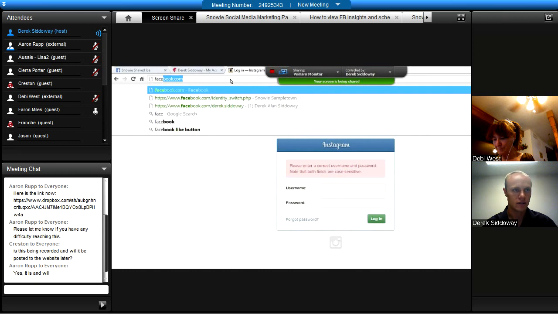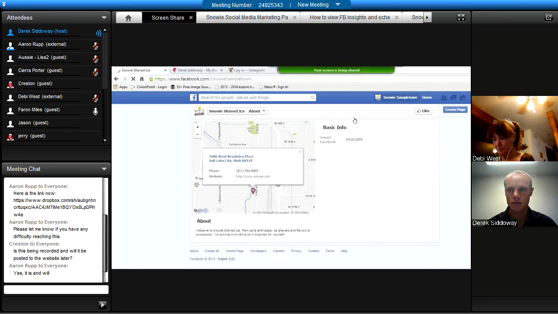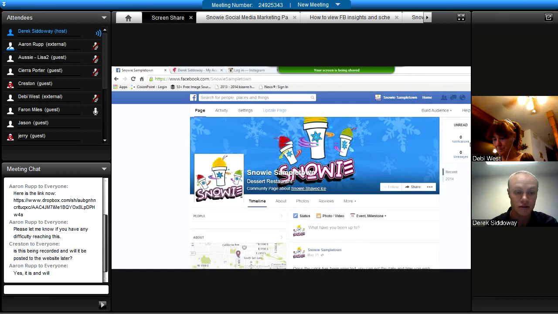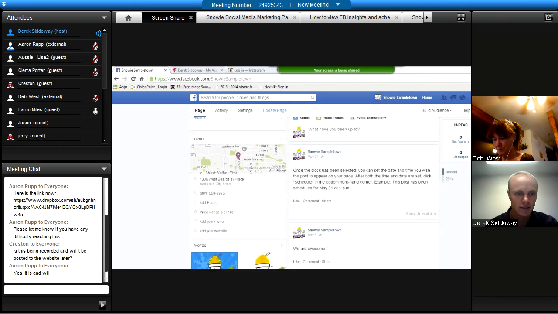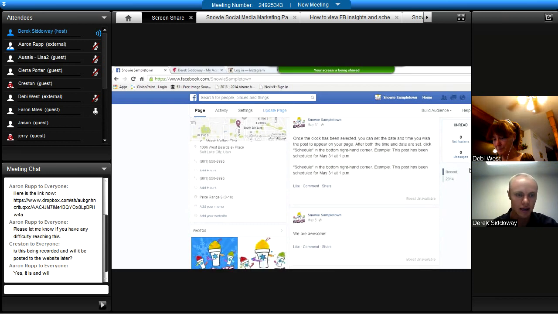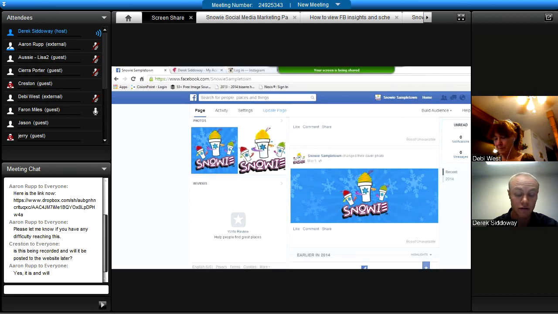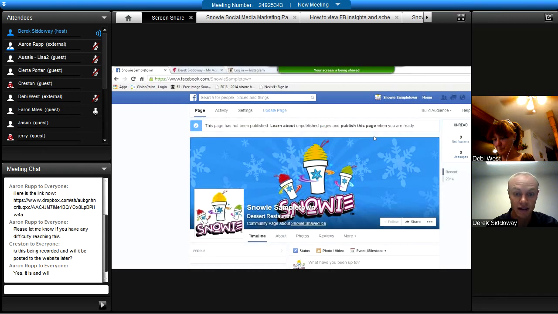We'll go to the Snowie Shaved Ice Facebook page, take a look at it to kind of talk about what we mean. Here's the Snowie sample page, which I basically used for the marketing packet. You can kind of see everything set up. There's our scheduled post that we sent out. Over here on the left is all our information: location, number, hours and price range, your photos. Reviews will also appear there. That's another important function we mentioned, making sure you leave the review function available for people.